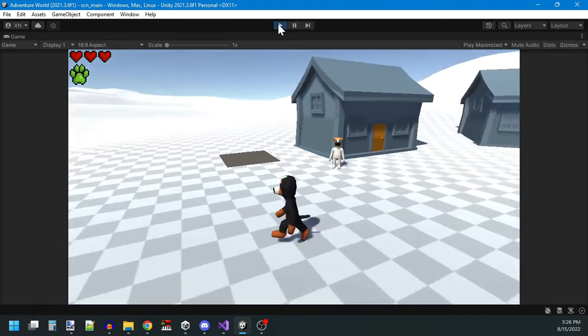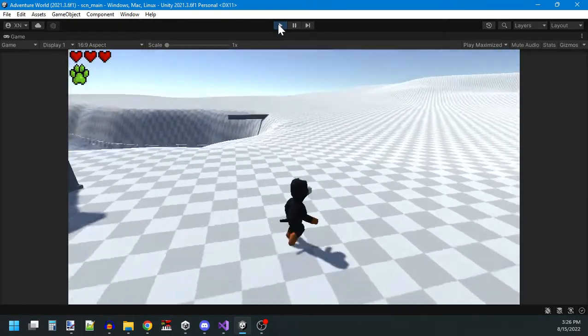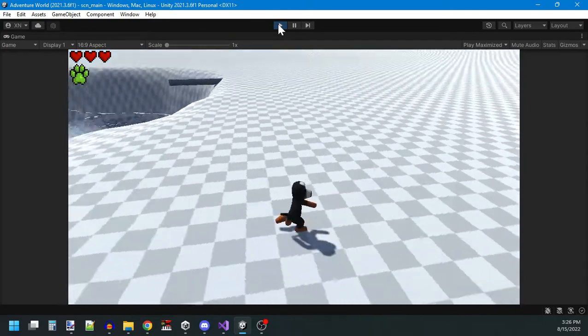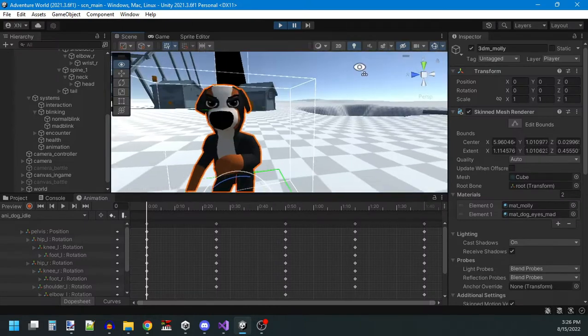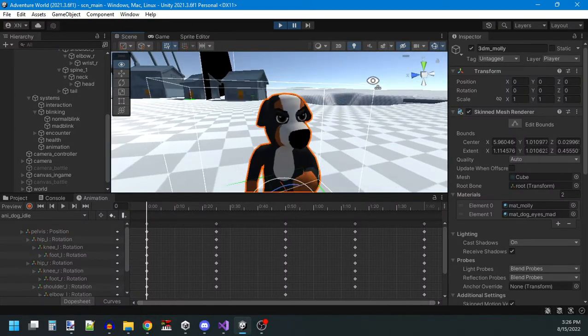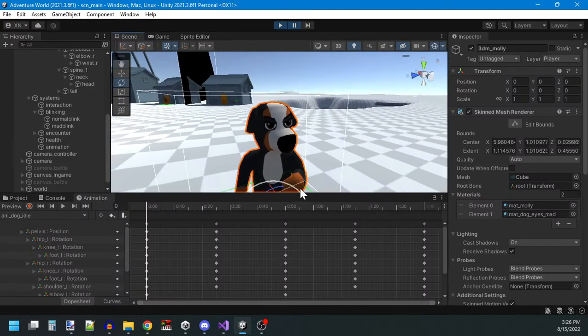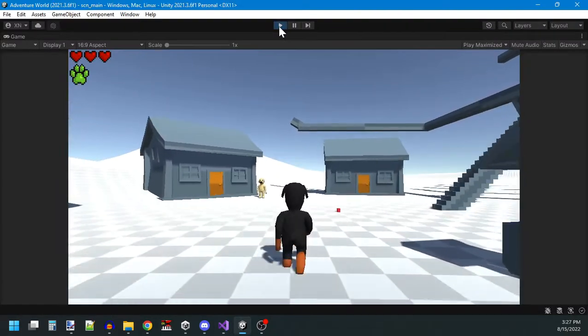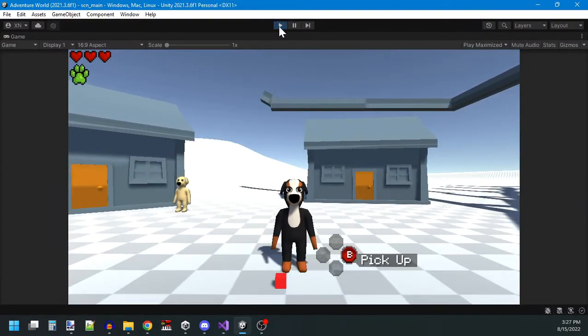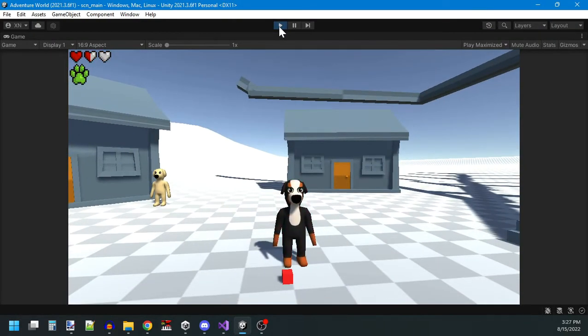The first thing I'm going to do is test the battle system to make sure the player's eyes actually take on the correct state. Okay, let's see. Alright, the character's eyes are definitely mad, and I'm pretty sure I removed the code that would have done that otherwise. Let me just double check. I sure did. I don't see it in here anywhere. That means we should see the eyes change when we game over. Alright, let's find out.